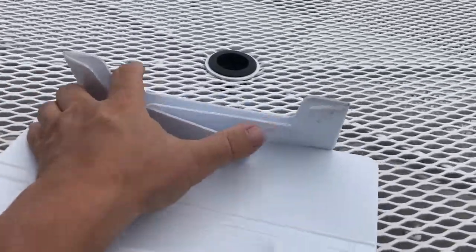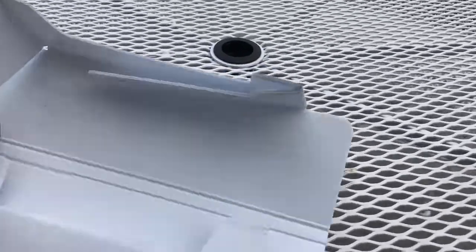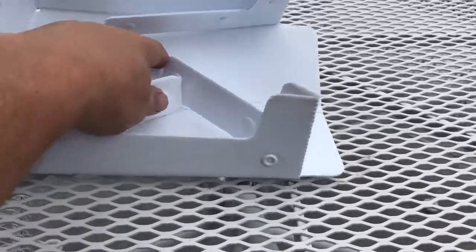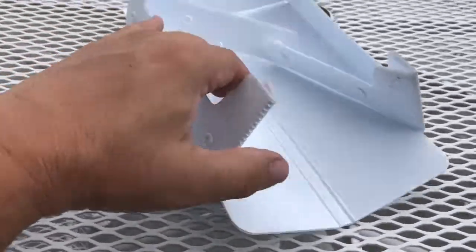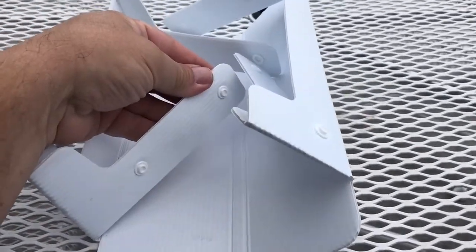How it's designed is actually pretty ingenious because it's designed to be able to hook multiple tables together. So if two people had tables and you wanted to play cards in a tent on a rainy day, you certainly could do that. I'm going to put my phone down for a second and assemble these and snap them together and show you what it looks like.